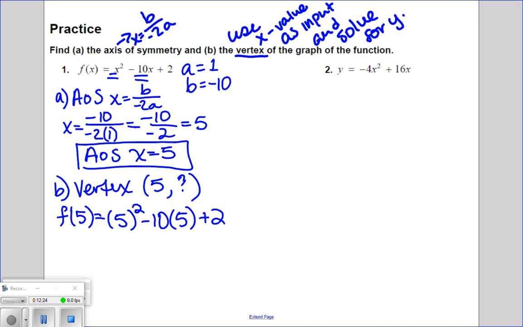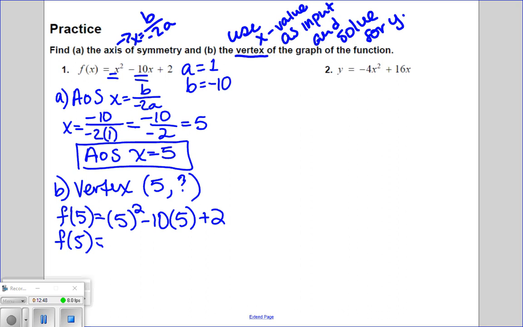And then you can either do that with just being careful with your order of operations. You can do that by hand, or you could use your calculator, but I'm going to highly, highly caution you. Anything that you put in the calculator that looks like this, you should be making sure you wrap your input with those parentheses. Put those parentheses around the 5 like I did here to make sure that the calculator does the correct order of operations also.